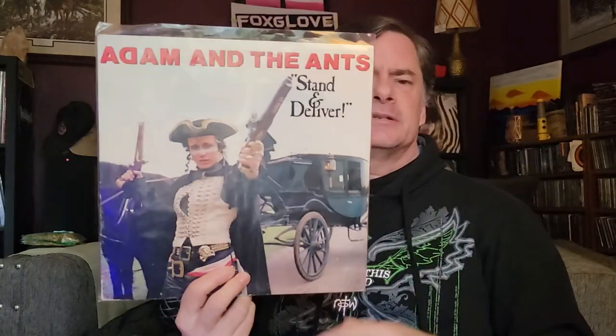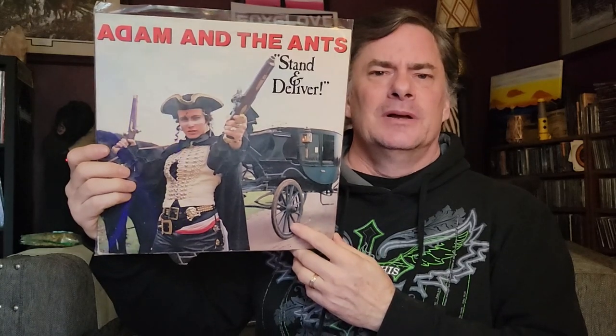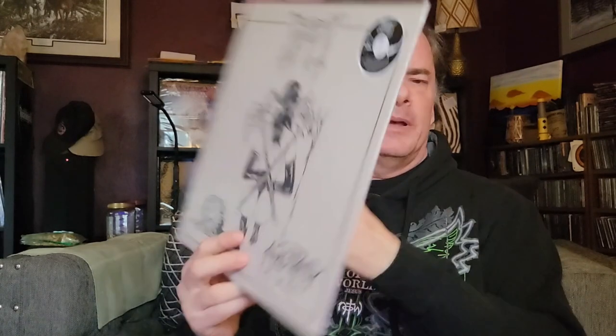Number eleven is a crime happening. This is Adam Ant — 'Stand and Deliver.' You can almost see he's got guns and a stagecoach, and if you know the video from the 80s, he's holding up the stagecoach. The song itself talks about 'your money or your life,' though the whole song is more about fashion and music. But the idea is he's holding up a stagecoach — it's a stagecoach robbery. He's a pirate. There you go.